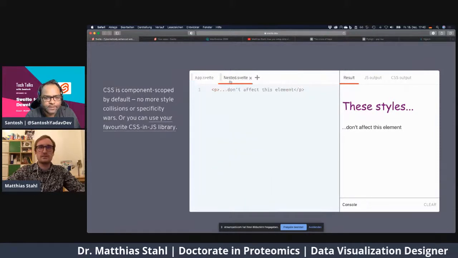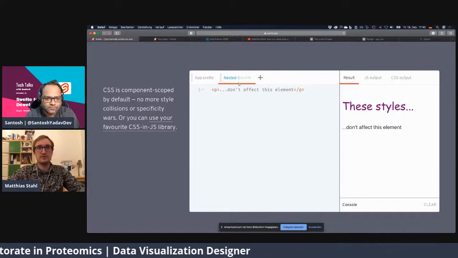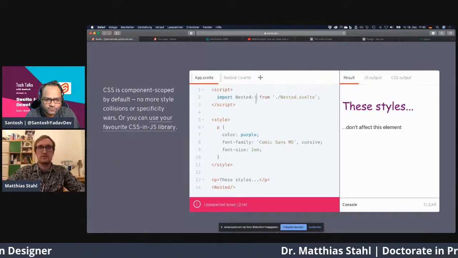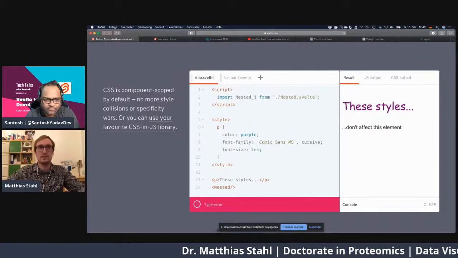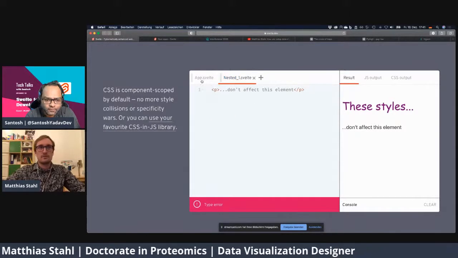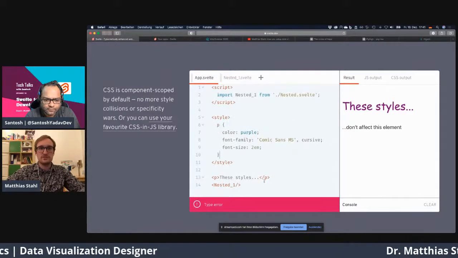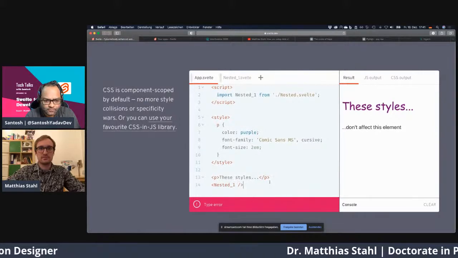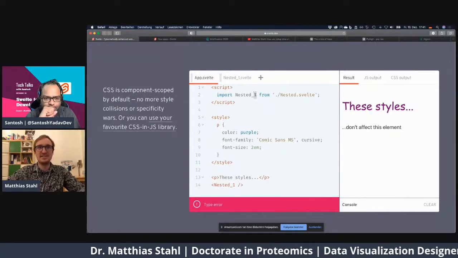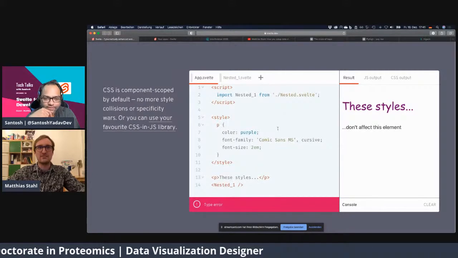Yeah, I think you can do what you want. I mean, we can try this out. Let's say we call that nested one, and then we import nested one, and then we put here nested one. So let's see if that still works. Well, this seems not to work. So actually, I don't know the rules, what is allowed. So this is obviously not allowed because we got the type error here.